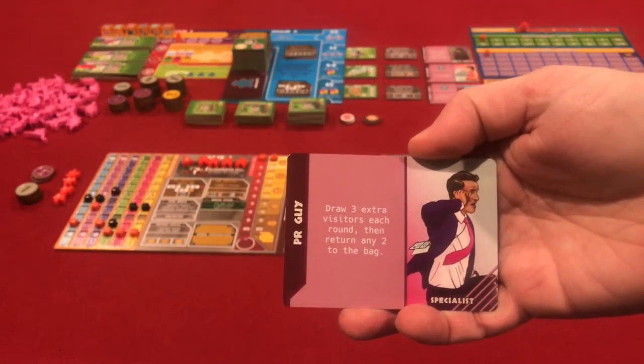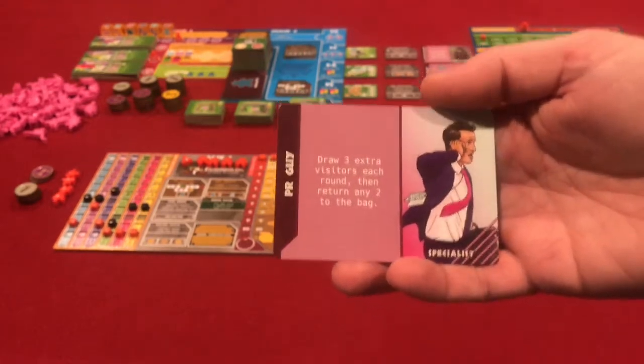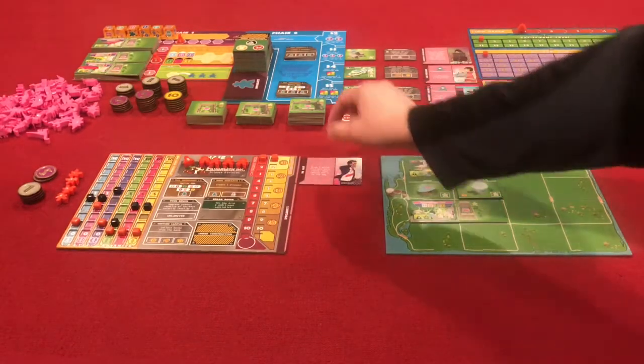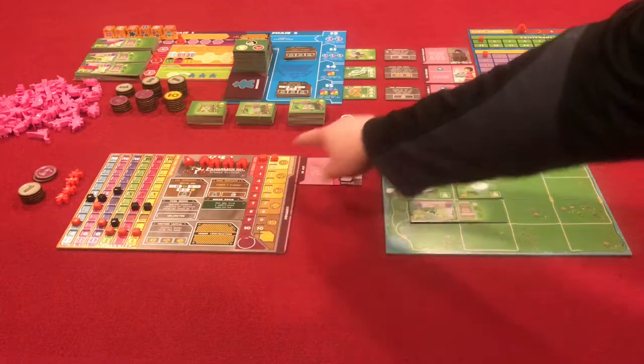Draw 3 extra visitors each round, then return any 2 to the bag, because there's certain visitors you want, good visitors, and there's these hooligans you don't want. That lets you get rid of them. So if I want to buy that, I put them over here. You can have up to 3 specialists at a time, unless, of course, I can have 4 since I have that addition there.